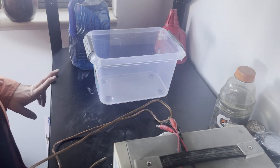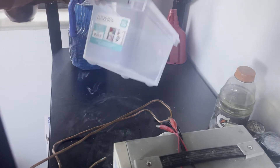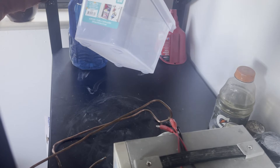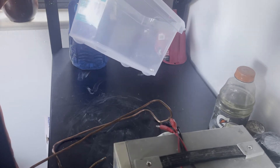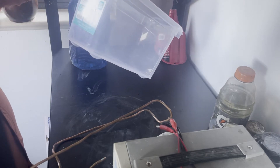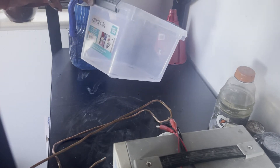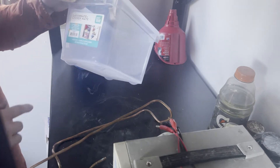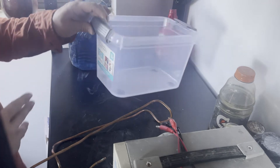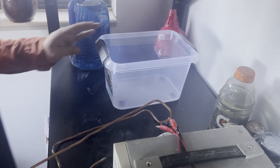Let's jump into it. First thing you're going to need is one of these containers — you can pick this up at Target, Walmart, any big box store or small business that sells home goods. I found this one in the kitchen aisle for kitchen storage. This is a good size; I can fit about eight or ten pendants in there.